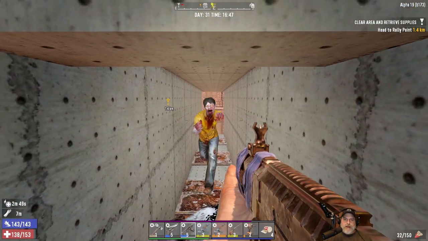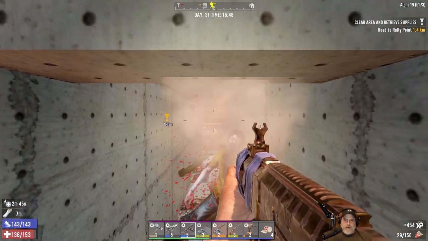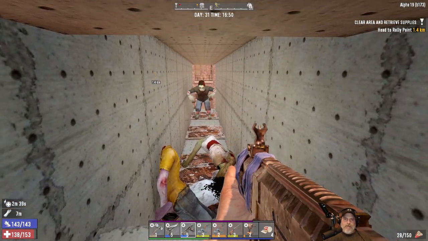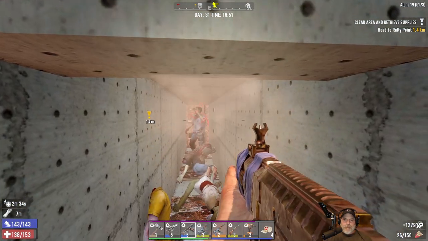You know what that means? More XP for us. Right, Steve? Wait, is that Steve? I can't remember who that is. Nurse Nancy. You can go down. Yeah, bring it, guys. We're ready for you. Oh, spider. Headless spider. Ronald McDonald.